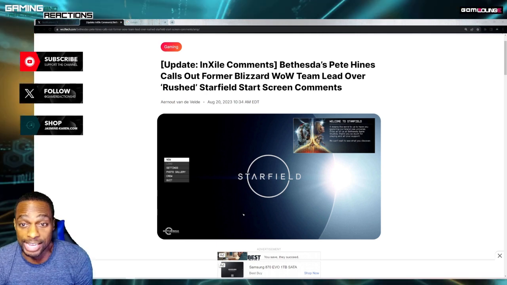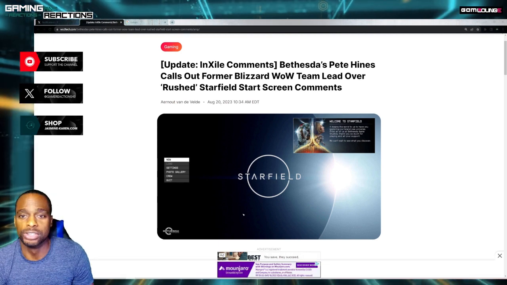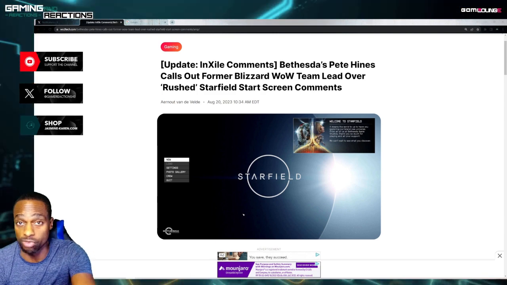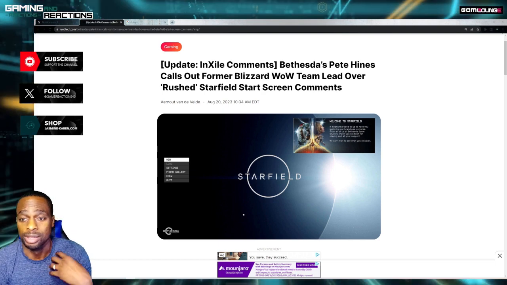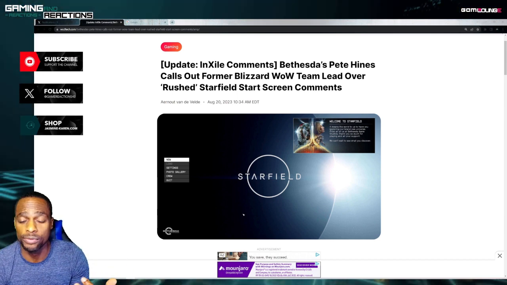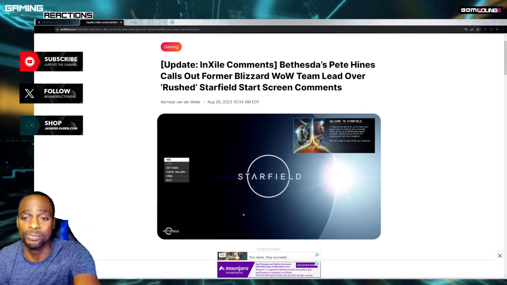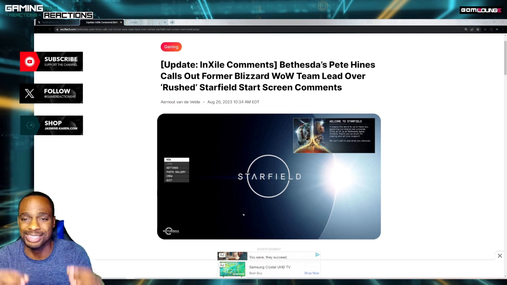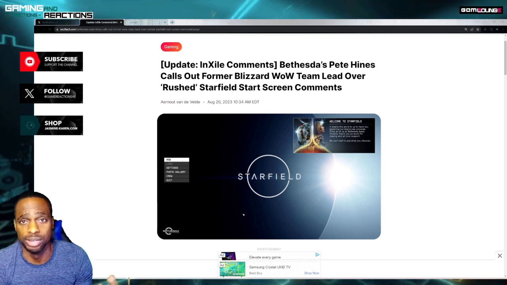So, as you see, the headline here says Bethesda's Pete Hines calls out former Blizzard WoW team lead over rushed Starfield start screen comments. Now, I took a look at the startup screen. As you can see, it's right here in front of you. I don't see any issue with the startup screen. The only thing that stands out, that personally I would probably get rid of or allow to come in as you click on the start menu, whatever the case may be, is the box in the top right corner. I think it's not appealing to me. Now, if they were to get rid of the box, the startup screen is fine. It looks fine.